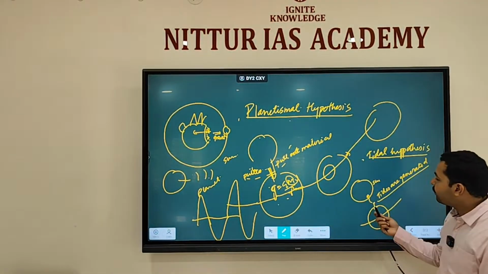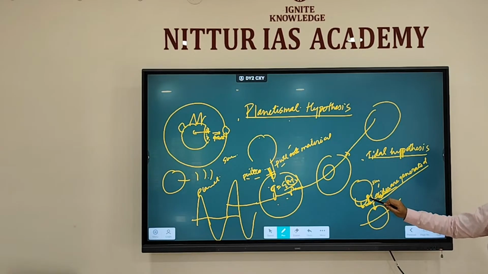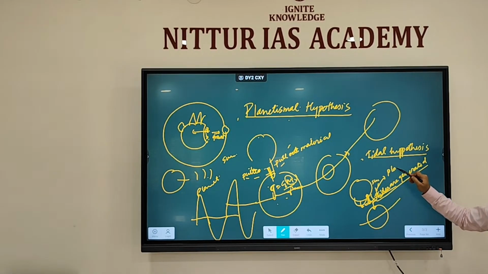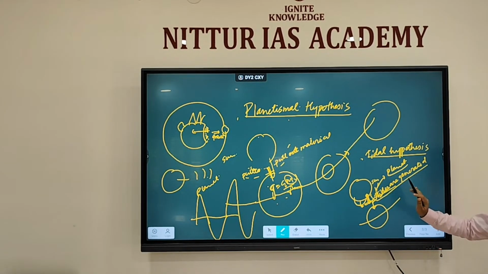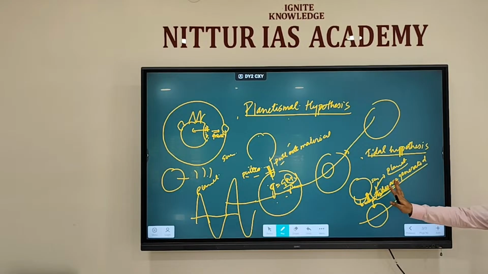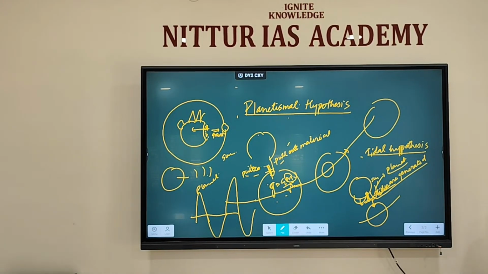Here also, what will happen? Because of gravitational attraction, certain materials will come out, because of the generation of tides. High tides are going to form, materials are going to come out, and this leads to formation of what we call a planet. Clear? Any doubt regarding this particular thing? So this type of hypothesis is called the tidal hypothesis. Clear? Any doubt regarding this one?